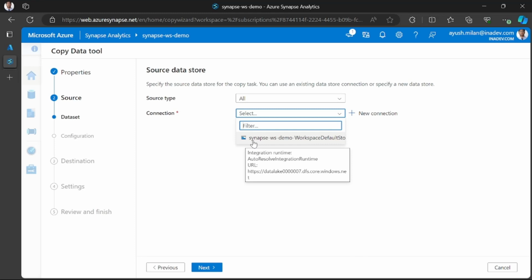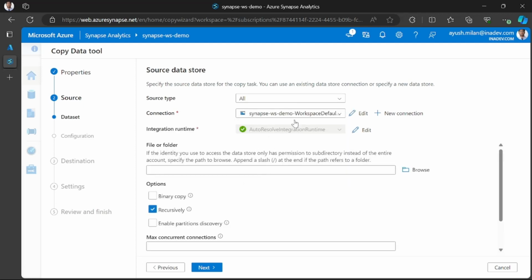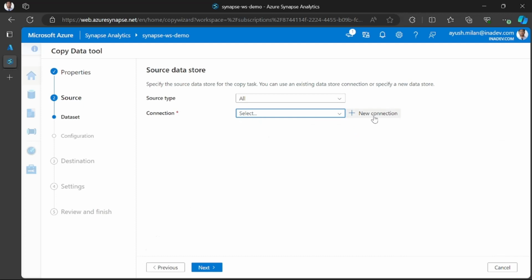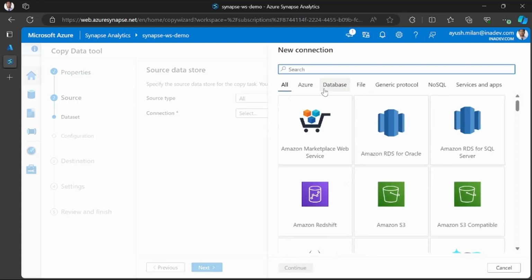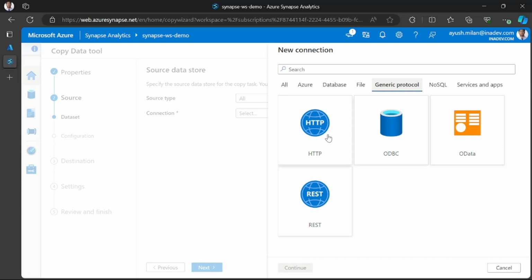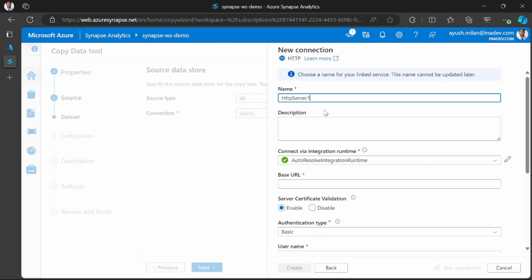You have to create a new connection, and in the new connection pane, on the generic protocol, select the generic protocol and choose the HTTP, through which we are ingesting our data.